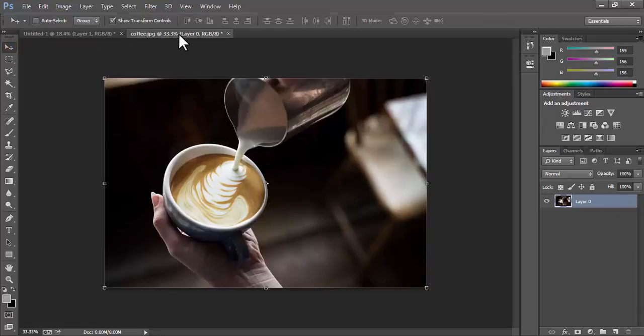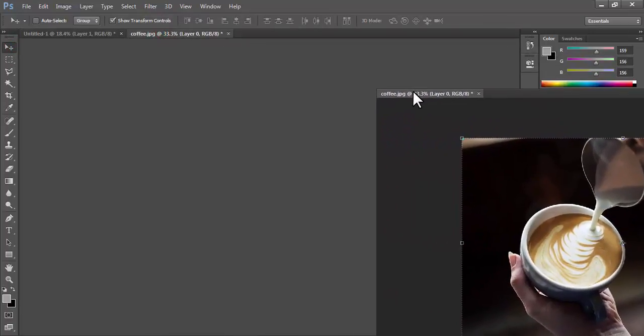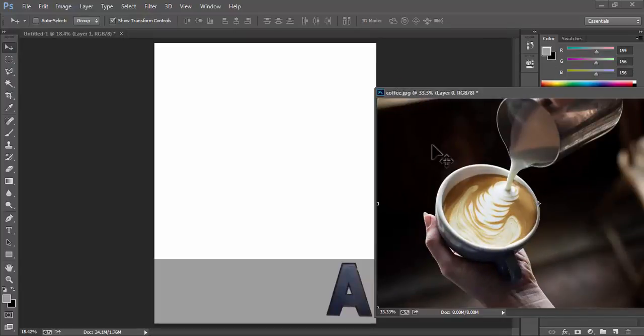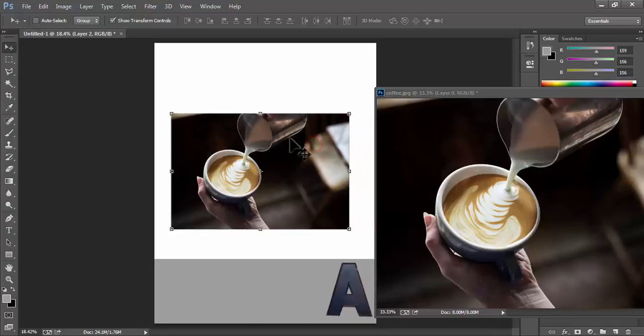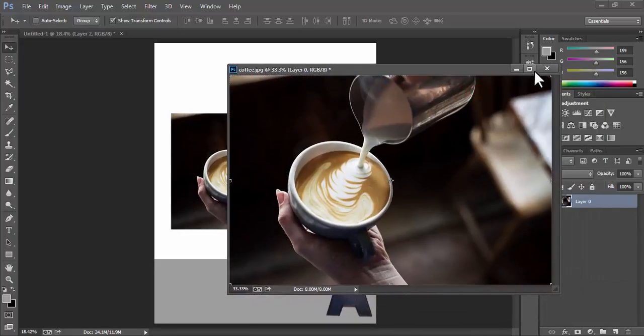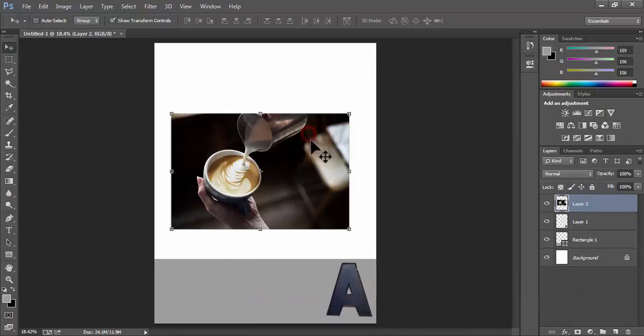That move tool is selected. I'm going to click the tab here and drag it off of that top line. And then I can click anywhere on this image and I'm just going to drag and let go and put it here. Okay, so we don't need this anymore. I'm going to close that, and I don't want to save it. Okay, so now we've just got one tab open.